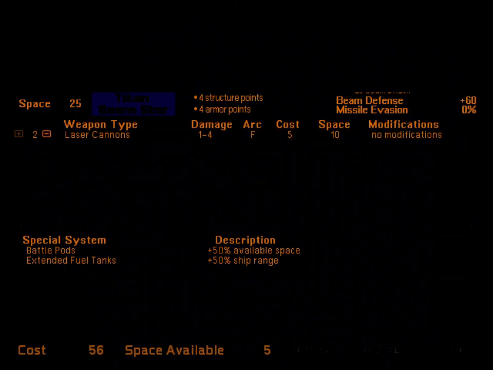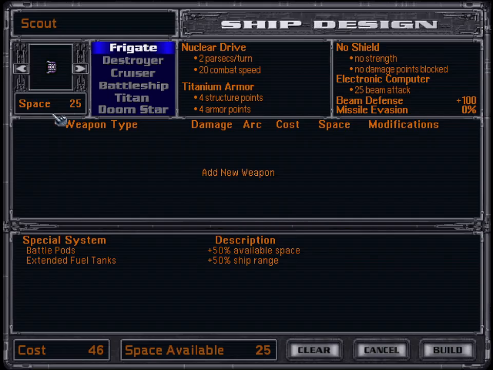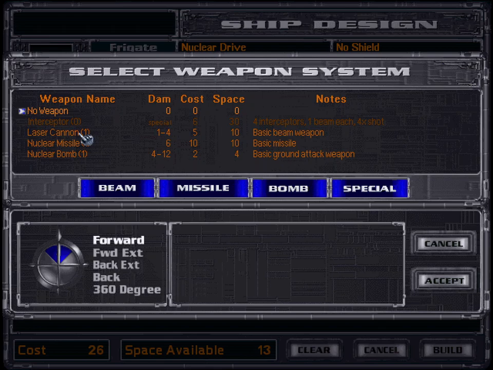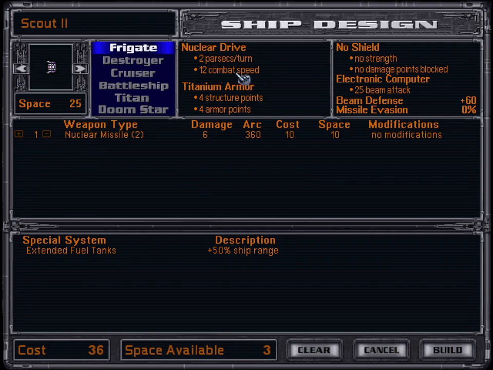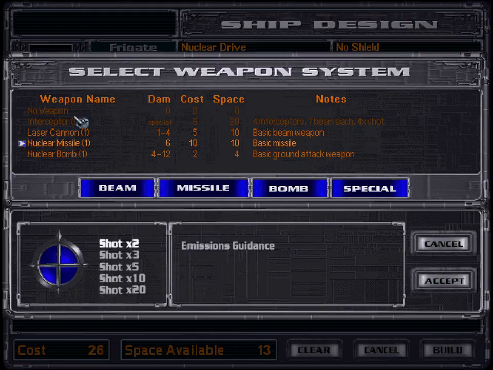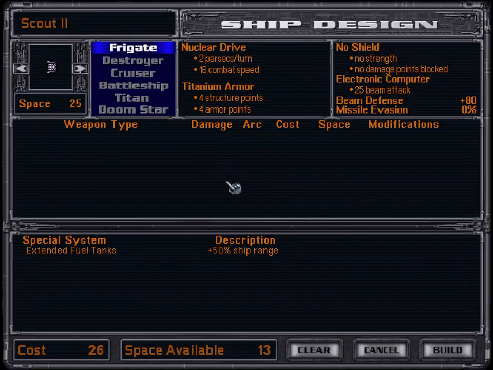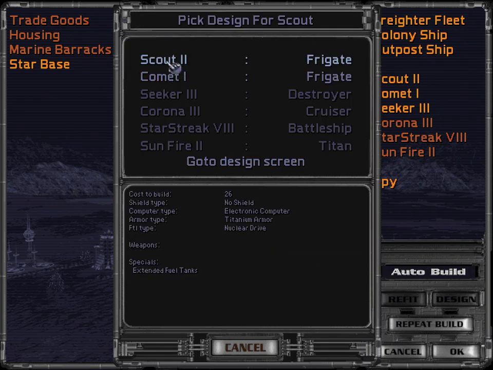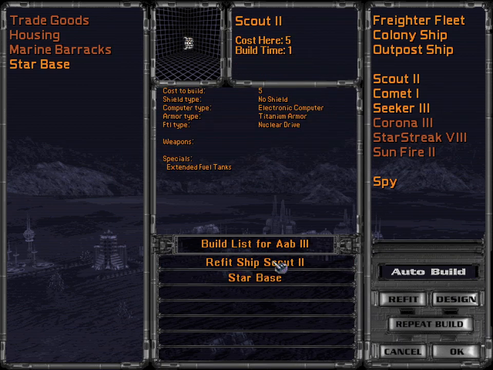Let's do an upgrade of our scout design. Let's get rid of this stuff. So just extended fuel tanks. The computer is already in the base scout, so I'm gonna leave it in here. And this will be scout design number 2 with no weapons. And the difference is the standard scout has 12 combat speed, and without a weapon we have 16 combat speed. That's why I'm redesigning it, because we're gonna have a leader on board and he needs to be safe. This is gonna cost us 5 production points.